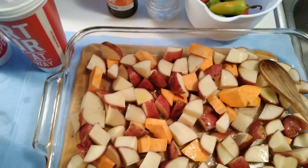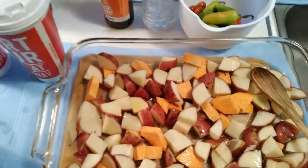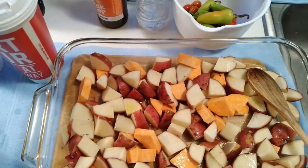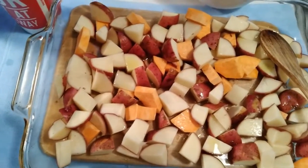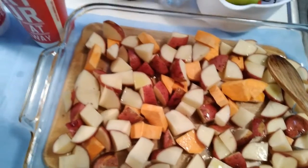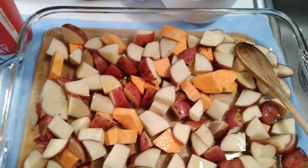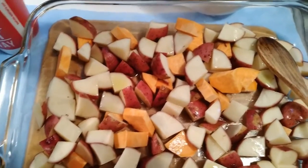Oven's preheated. You're just gonna cook it at about 425 degrees for about 45 minutes. I just cut up one sweet potato and red potatoes, and drenched them in olive oil so they don't stick to the pan. Just getting ready to put everything else in there.